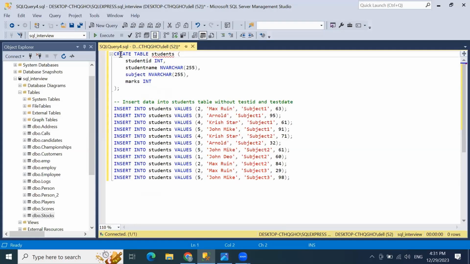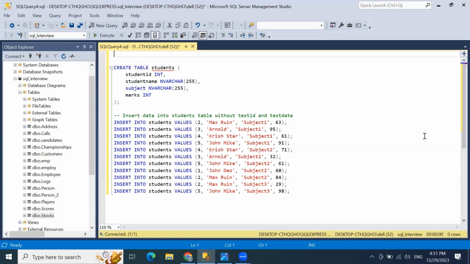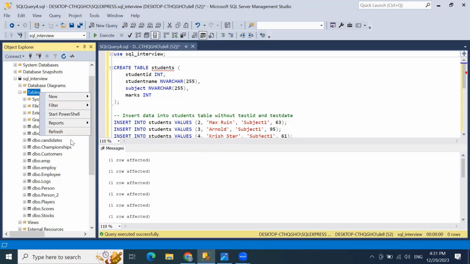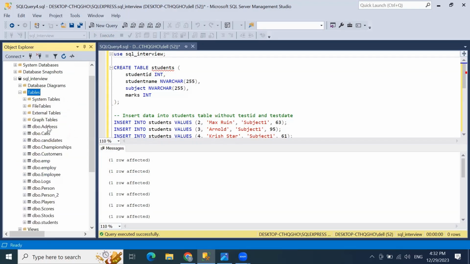And also I will use my database here, use SQL Interview, because the name of the database is SQL Interview, and run this query. I will press execute and refresh the tables here, and the table will pop up.